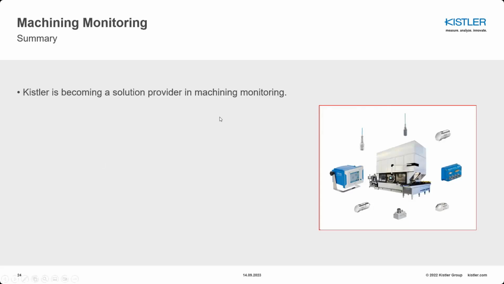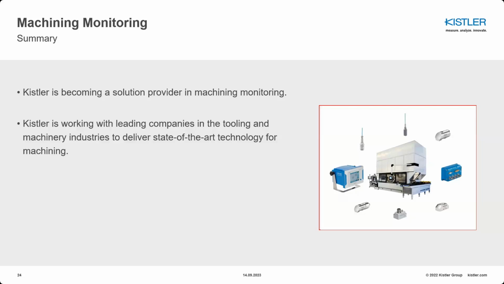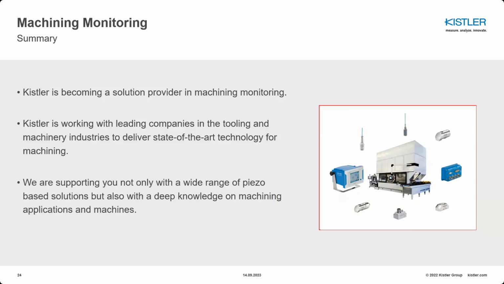So this means that we are really becoming a solution provider in machining monitoring by utilizing our know-how and our existing products already. We are working with the leading companies in the tooling field, as I said, giving some names like Horn from Germany. We have Lagoon Machine Tools. We have Miganti, and we have some others that have been utilizing our systems. Also, grinding machine supplier Juvalit Köping from Sweden is a partner for us.